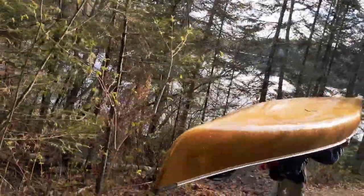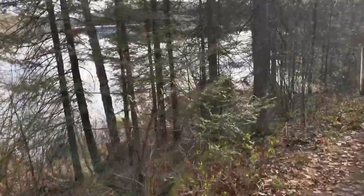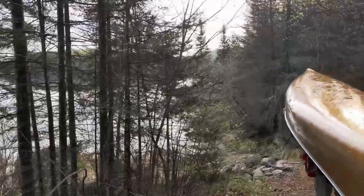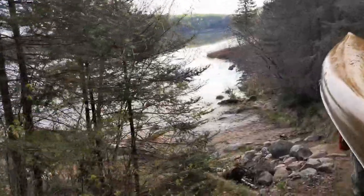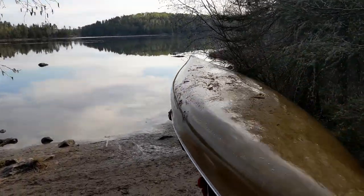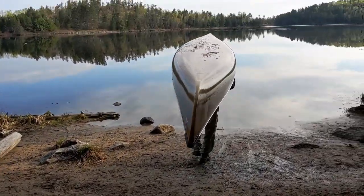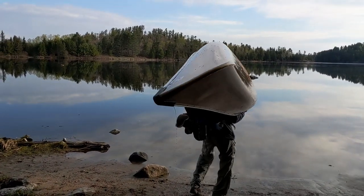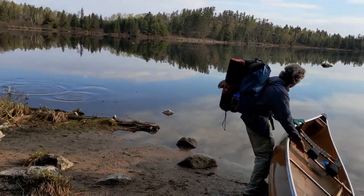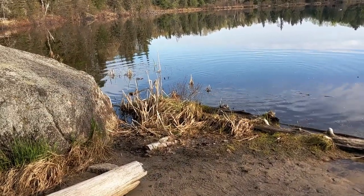Well, it's Horse Lake. Not bad. This is our second longest portage. Our three longest portages of the trip are all behind us. We got 170 rod left and a bunch of little ones and some beaver dams. Woohoo! This one's a nice put in. Oh, wonder what those were. Frogs, I think. A bunch of stuff just jumped into the water there.